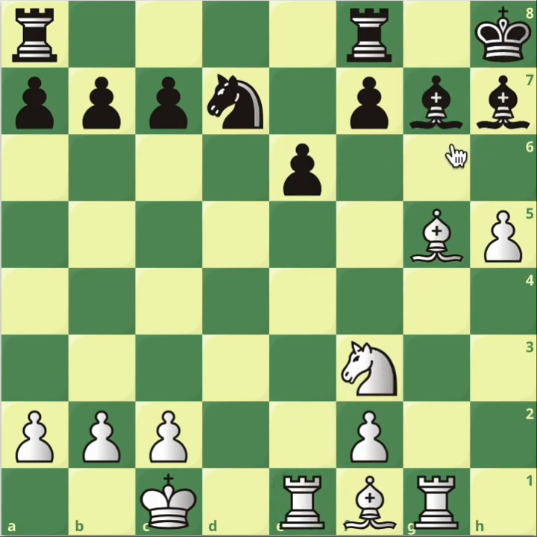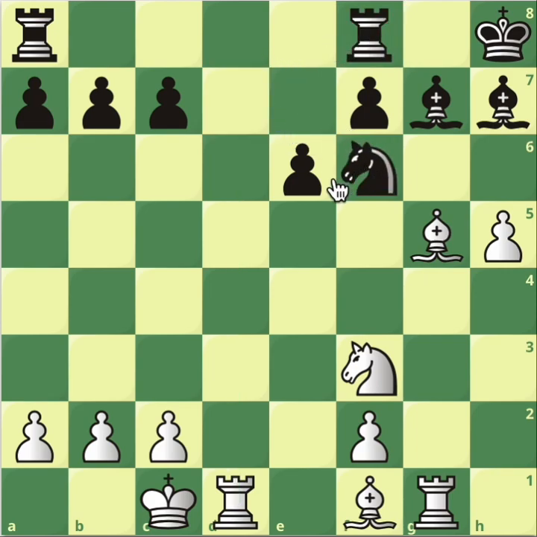So after king h8, let's look at this idea. The idea to play rook g8. The best move is rook to d1, threatening this knight. So the black player will have to wait before playing this move. So knight to f6. What happens now? Looks like the black player will survive this attack, but h6 wins. Okay, so f6 was a problem.